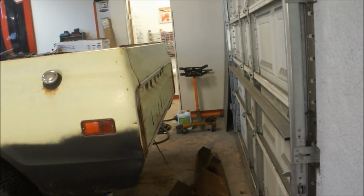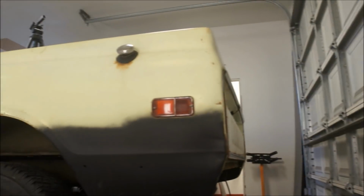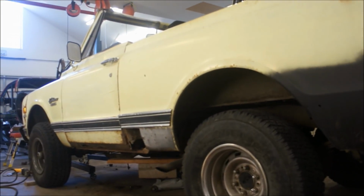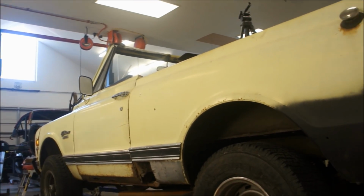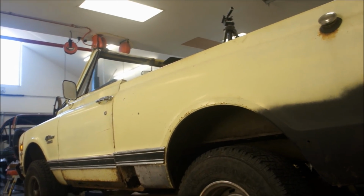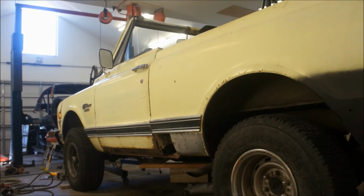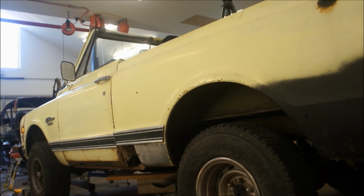Now this is probably only on my application because that big bastard is probably not supposed to be on there. I don't know if it came factory with that or a dump truck or what the hell, but anyway, once you get that loose, you can actually move that body around fairly easily. Might take a couple guys, but then you just go in and put your stuff in like it says on the instructions, and then lock her down. It's really not that hard. It's hard for me because everything on this truck was just rusted completely out, and I had to use the torch and all kinds of stuff. But for the most part, it really wasn't that time consuming.